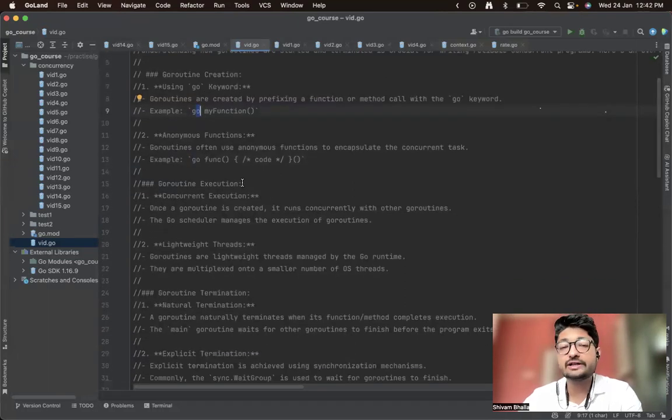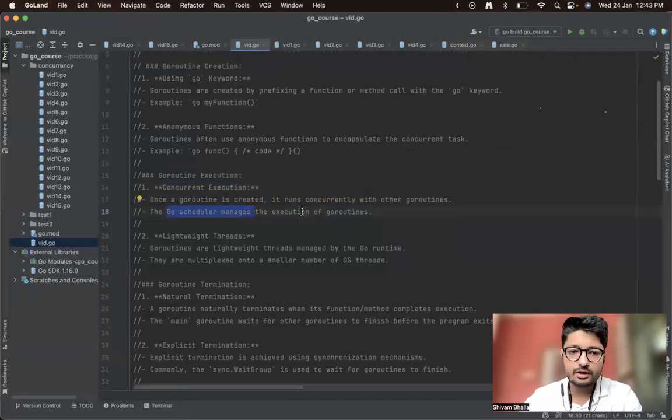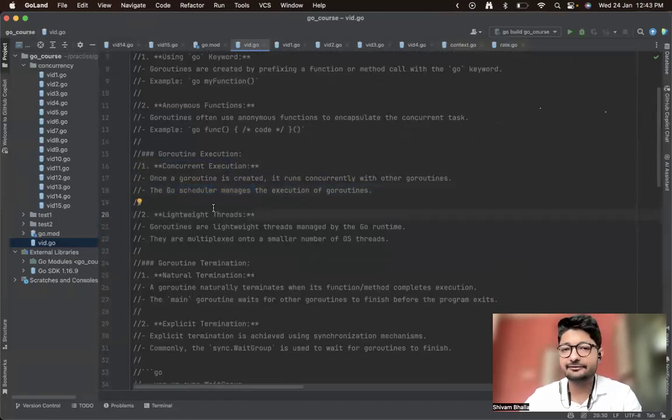Now let us talk about goroutine execution, how it is actually executed. It will run in a concurrent manner. Once a goroutine is created, it runs concurrently with other goroutines. The Go scheduler manages the execution of these goroutines, so remember these terms. Goroutines are lightweight threads managed by the Go runtime. They are multiplexed onto a smaller number of OS threads.